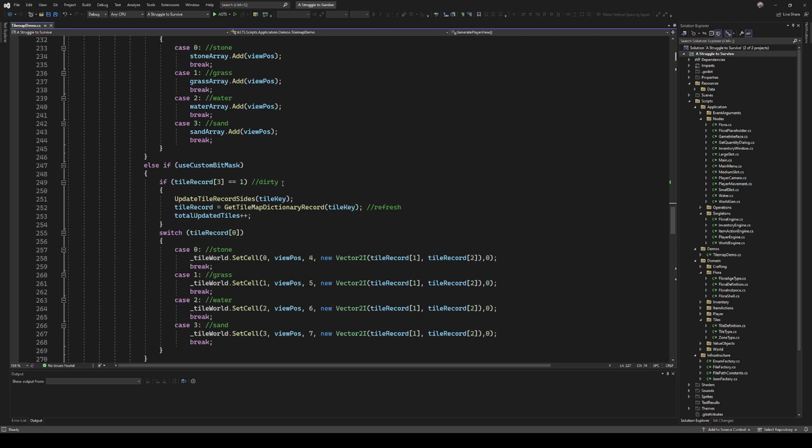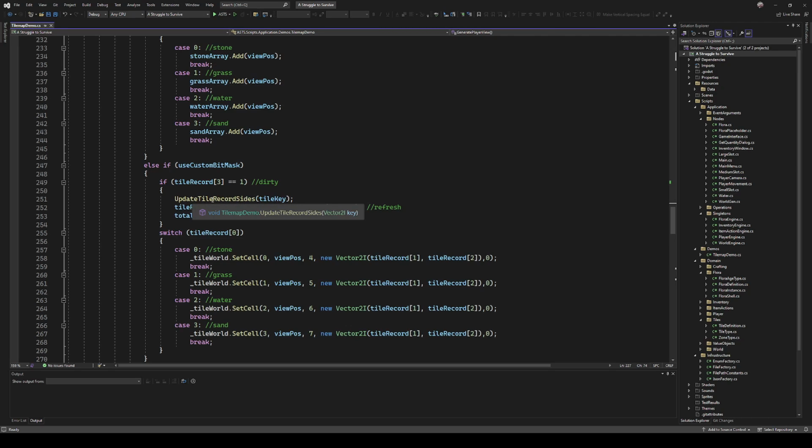Therefore, I need to figure out what tile image from the atlas to use. Because I'm not using terrain, I'm going to create my own mask and use it to determine that. So we have this update tile record sides method here, and I pass in the key. If the record's dirty, we're going to clean it up.